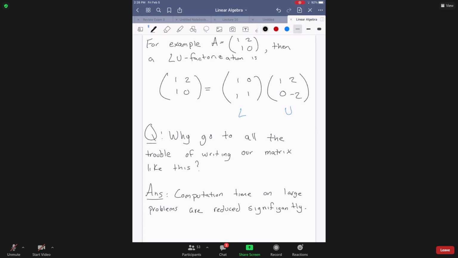Oh yeah, so don't worry. I won't just say this is L and U. Right after I cover why we need LU, I'll actually give you an LU algorithm. It's super easy. All you've got to do is use RREF and just keep track of everything and just fill in your matrix. That'll be after this. But right now I'm just telling you why we even need this in the first place.